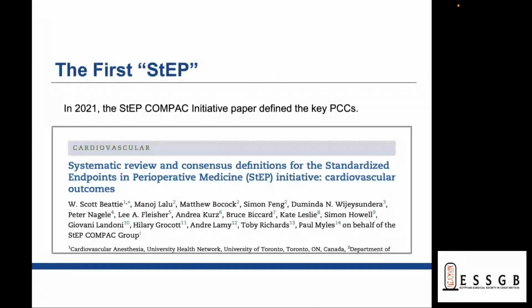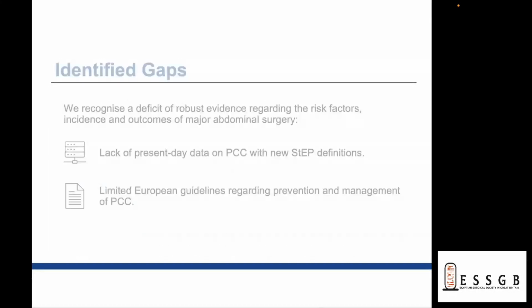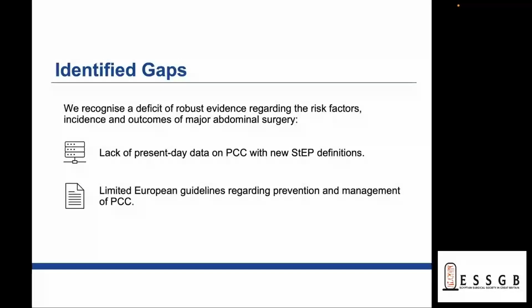So we set out to run a cohort study to try and define the rates of complications based on this recent guidance from perioperative consultants across the globe. And we identified gaps. We said we wanted up-to-date evidence on benchmarking rates so that we can use them for trials. And we need to understand how we can use these cohort studies to assess clinical practice, to improve the current evidence base across Europe and the UK in preventing and managing post-operative cardiovascular complications.